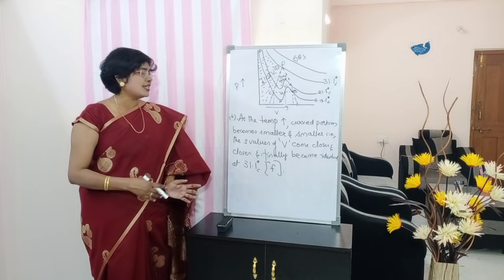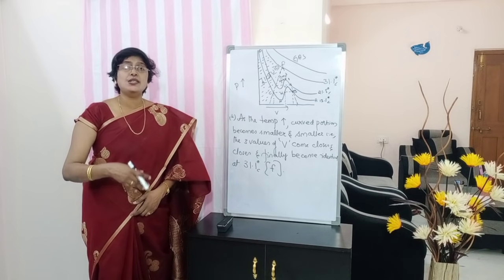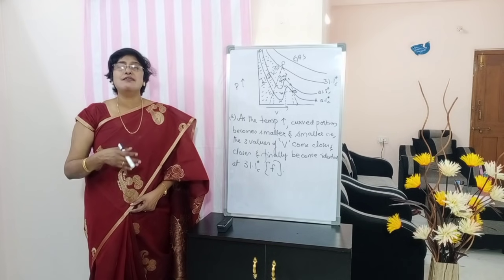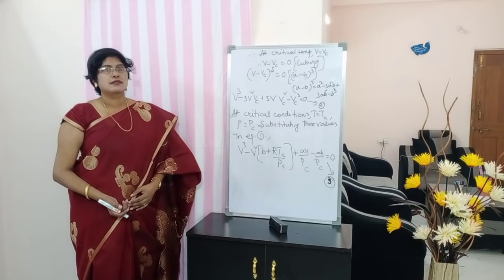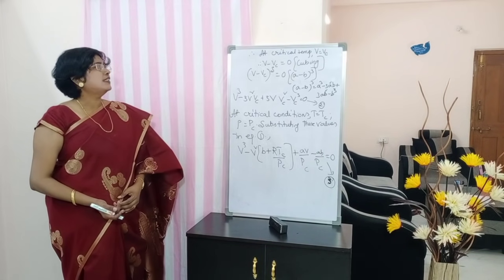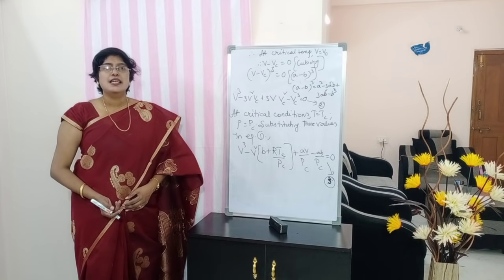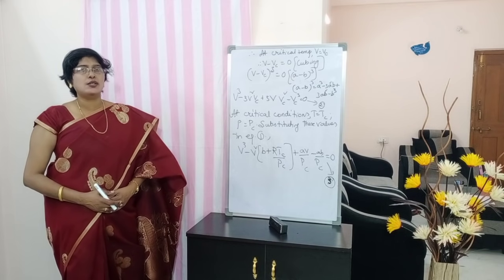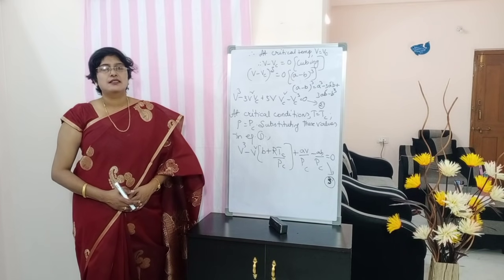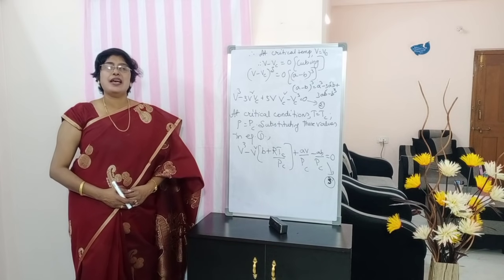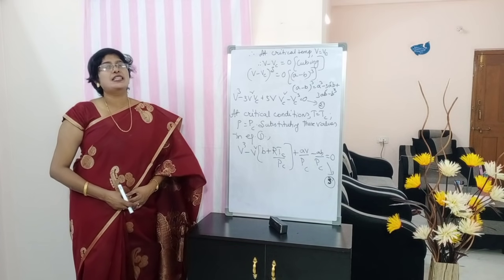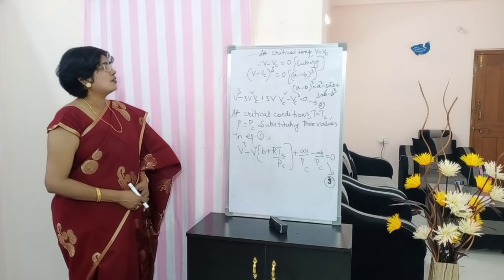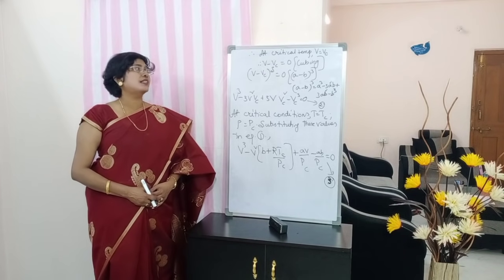Okay, so if you understood these points, now we can continue the further derivation of the relationship between critical constants and Vanderwaal constants. So below that, write down: at critical temperature, V is equal to Vc. As all the three values have become identical, we can take the value of volume as Vc at critical temperature. Okay students? Therefore at critical temperature V is equal to Vc.